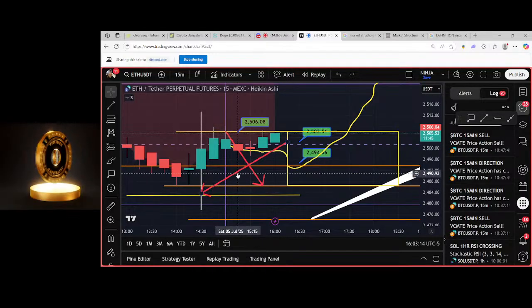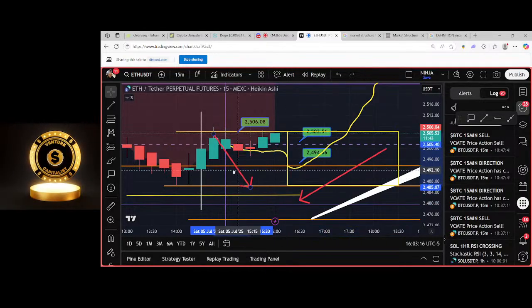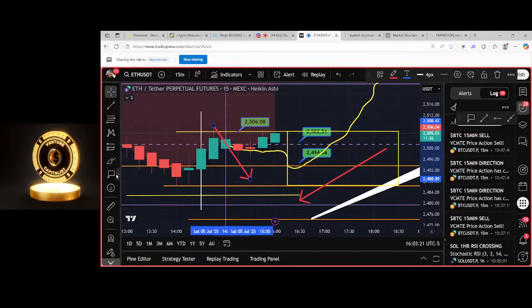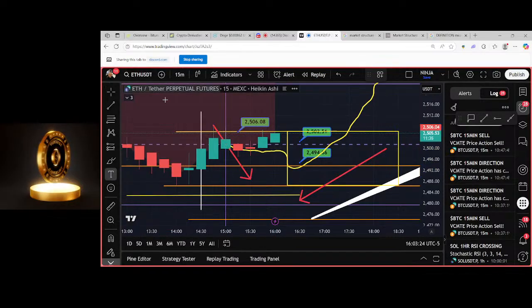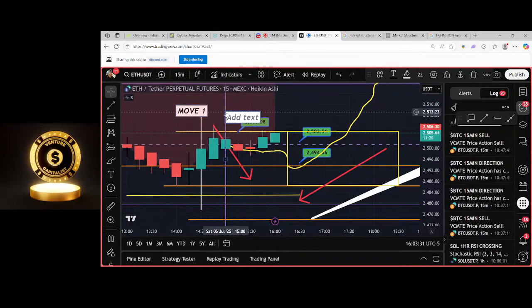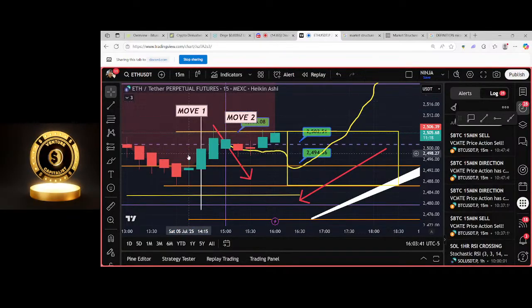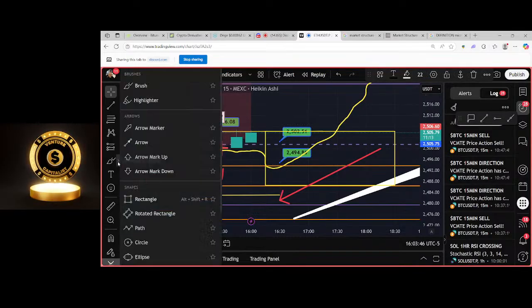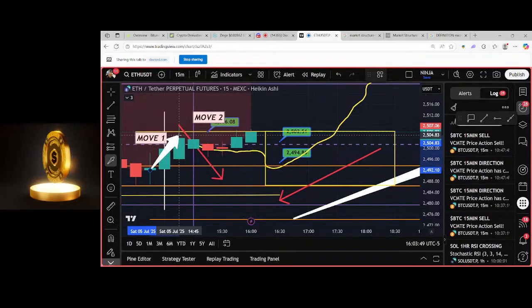Now what she does is she knows, and she's learning, that once there's a spike, what happens when move 1 happens? What happens after that, Tally? What do we look for after the 15-minute moon? Well, after we have a move. So when there's one move in a direction, what do we look for? The second move. Right here. Move 1, right? Anytime there's a move, there's move 1.